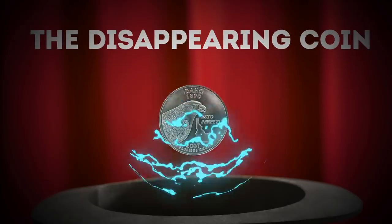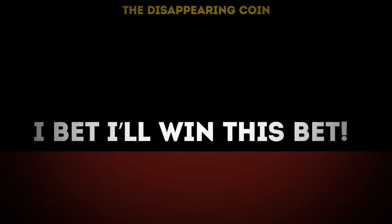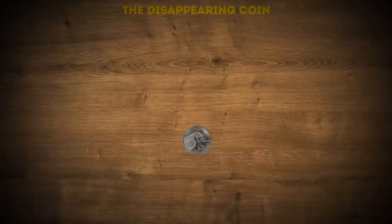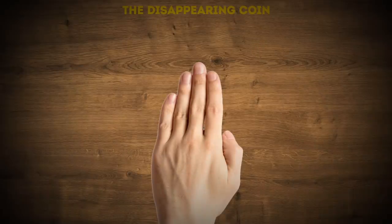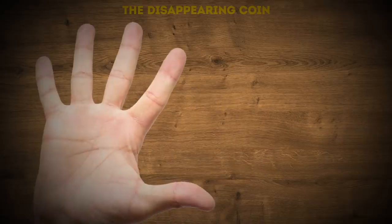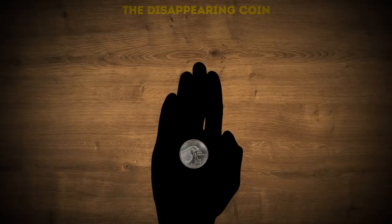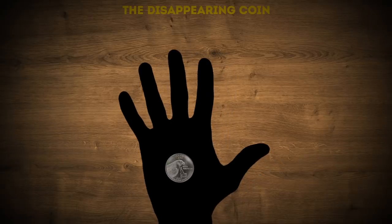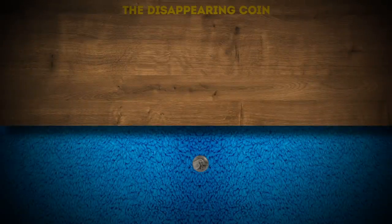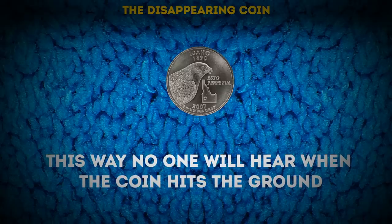The Disappearing Coin: I bet I can make any coin disappear right through the table. Place the coin on the table and cover it with your hand. Pretend to be super concentrated because it's not easy to put a hole through the table. As you quickly grab the coin to magically send it through the surface, you actually just slide it right off the edge towards you. So when you slam your hand down, there's no coin in your hand — but a coin has fallen on the ground. Your audience will assume it went right through. It's best to do this trick in a noisy room or one with carpeted floors so no one hears the coin hit the ground.